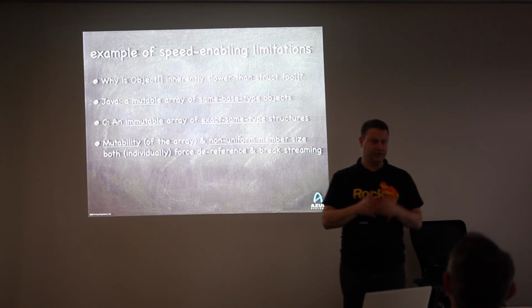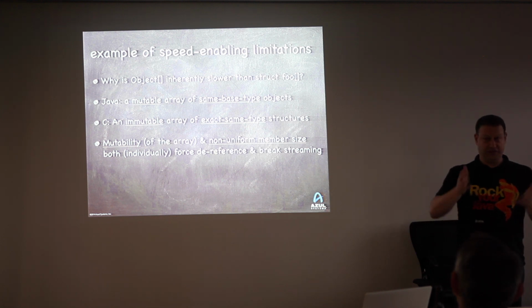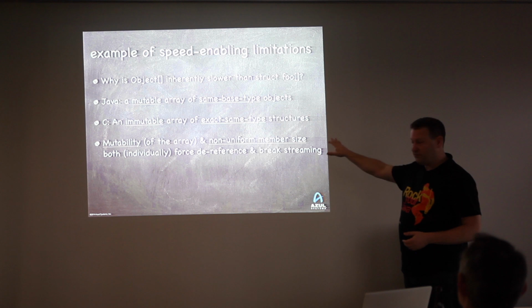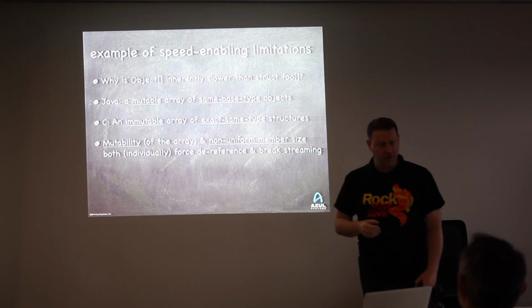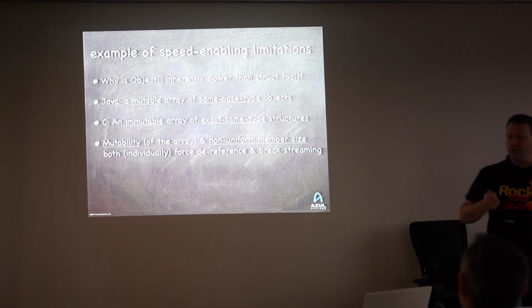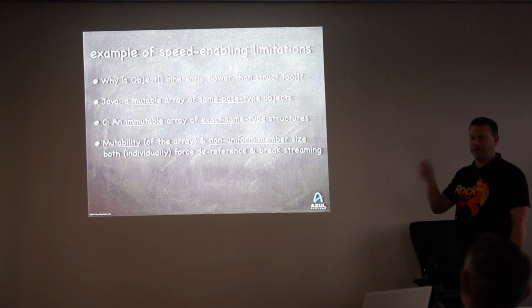There's no way to dead reckon if the stride isn't equal. Similarly, if the stride isn't equal, there is no stride, right? I don't get the streaming. So both of these separately, both of the key qualities of the object array in Java, ruin Java's ability to do anything with speed and layout. We have to follow a pointer. We can't pre-compute it, and we don't get to stream through memory.